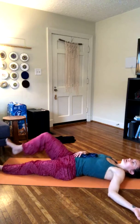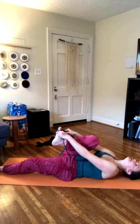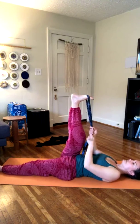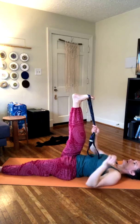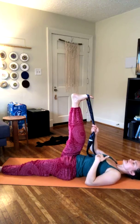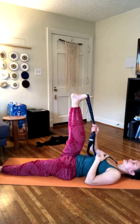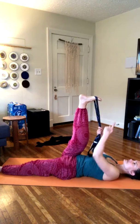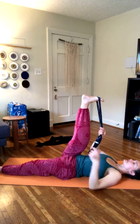And then slowly bring the left knee in, taking your tie, your strap, whatever thing that you've got. It could be a towel even. I want everybody to know that this is completely doable with almost zero equipment or things that you can find around your home. Your right foot is flexed. So the right calf, the right butt cheek stays on the floor. Left toe is flexed. You feel a nice stretch down the back of your hamstring.